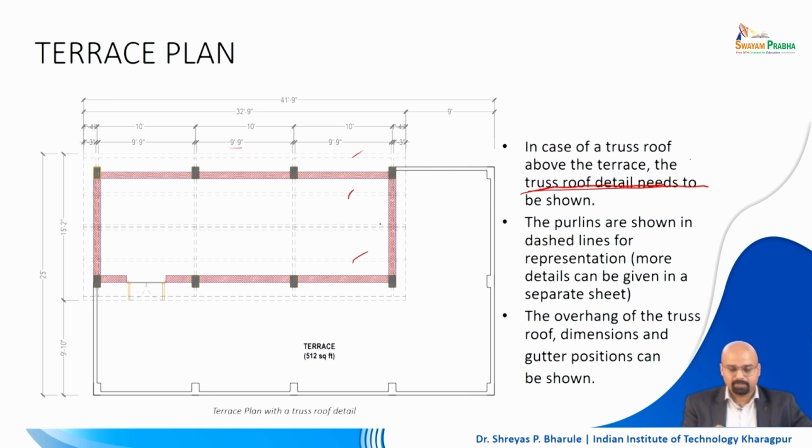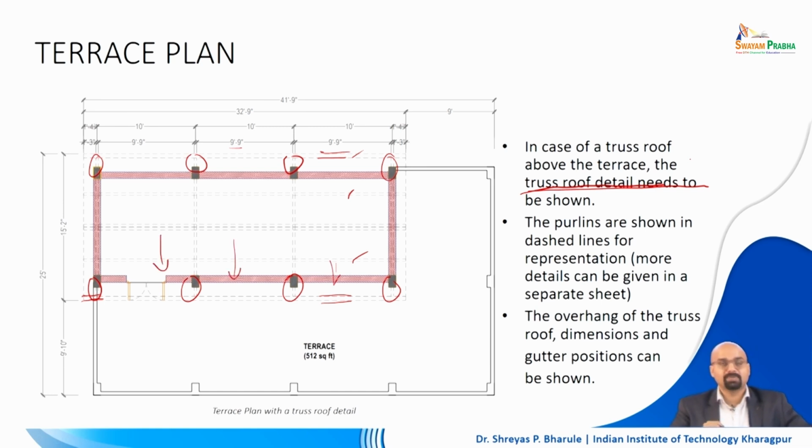You also see the top ridge, right, that is also represented, and the overhangs of the trusses, which are here, here and here and here on all 4 sides, right. These are also to be mentioned when you are doing a sloping roof. It is very important. So, at that particular location you can propose, as you see in this, there is a double dashed line, right. At this particular location you can have a gutter to collect all the water that will drain out from this particular roof plan, right. So, that is very important.